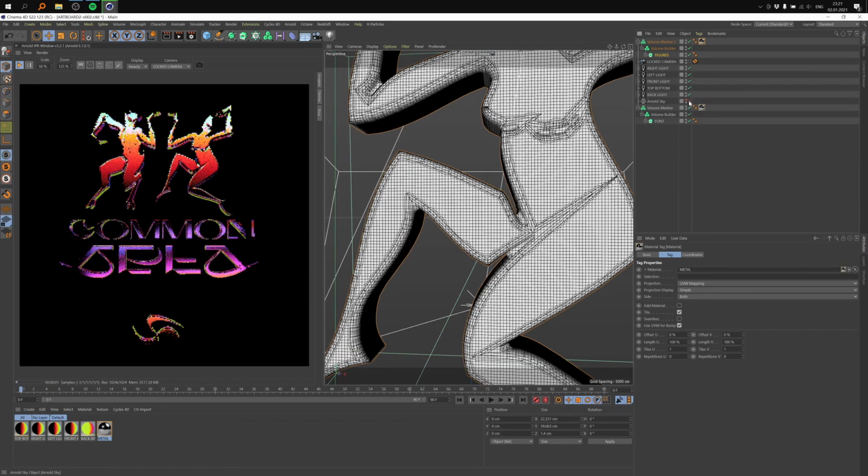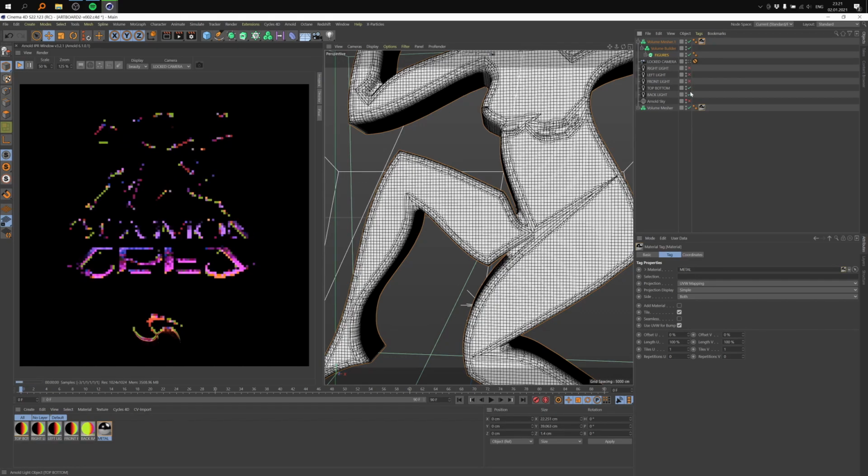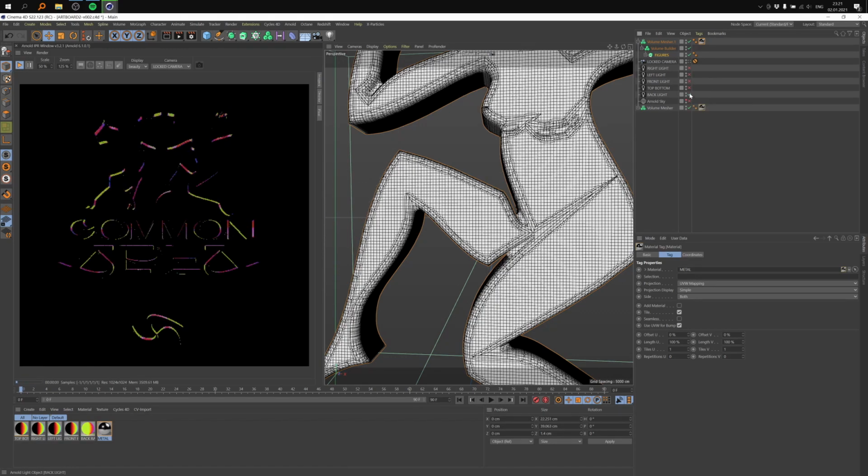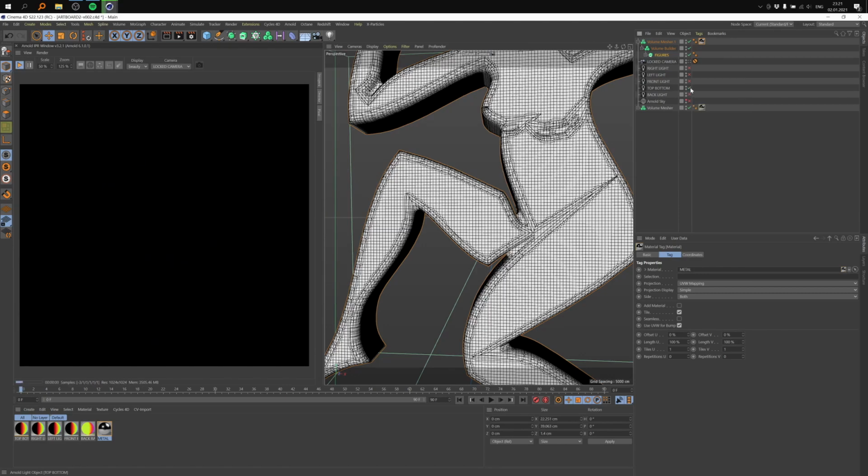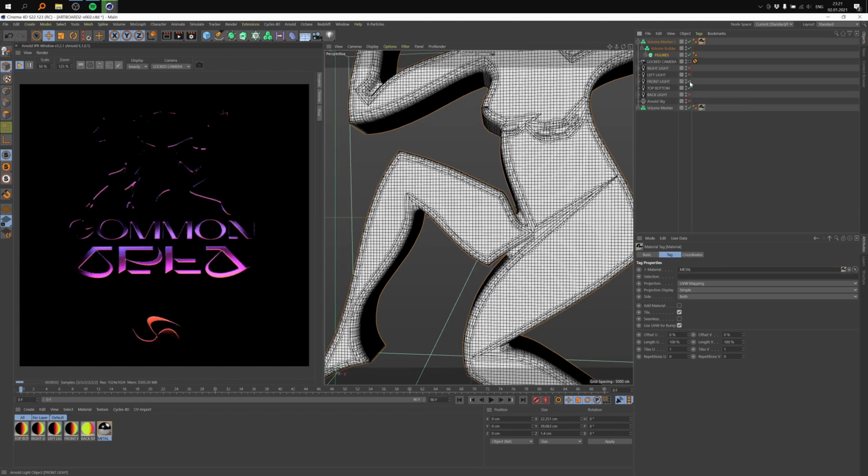From this point, what I'm going to do is turn off all my lights and then turn them back on one by one in order to see how each one of them affects the scene. Backlight. Okay, I think it's a bit too acid. Top, bottom, nice. Front feels a bit off. Left, it's all right. Right, it's all right.